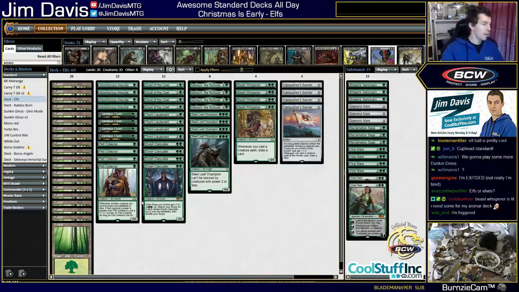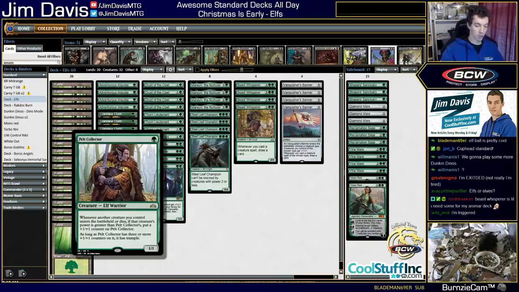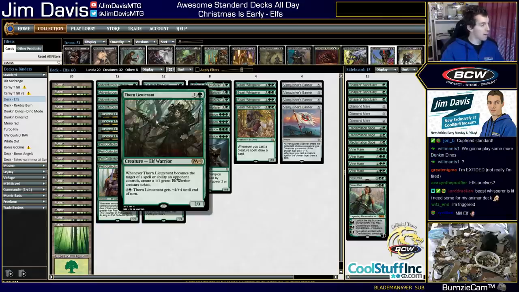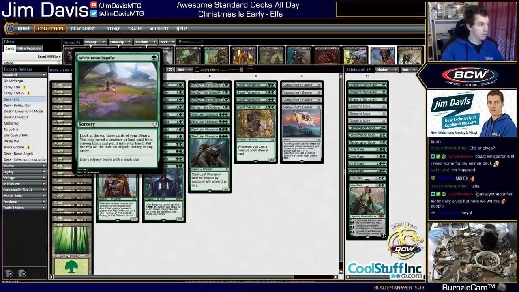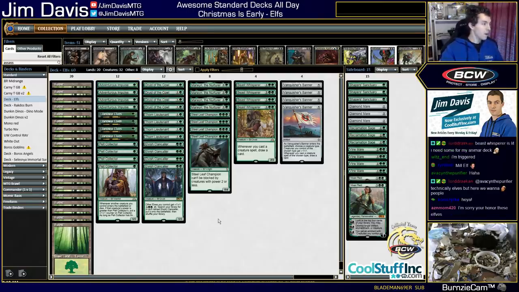We also have some other just good cards here. Pelt Collector, obviously one of the great new one drops in the format. We got Thorn Lieutenant, very solid two drop. And of course, Steel Leaf Champion, which is a monster. And then we got four Adventurous Impulse. Unfortunately, this can't find our Vanquisher's Banner, but it finds everything else. So, we're rolling here.